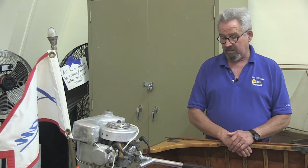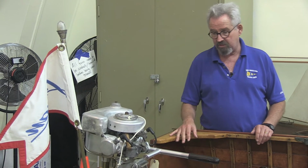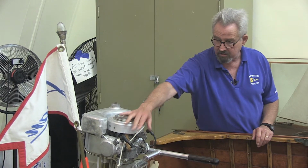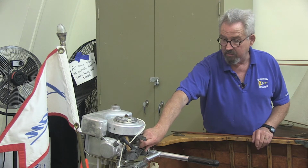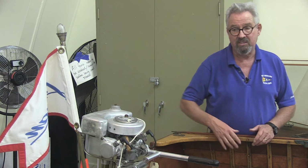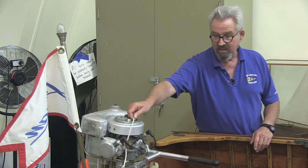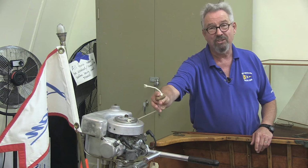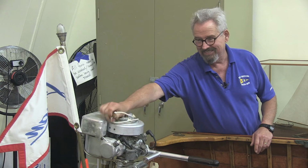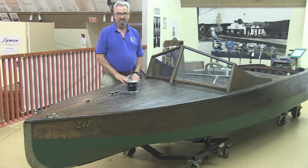And this is a little 4-horse, perfect for fishing, trolling. Yeah. 2 spark plugs, twin cylinders, easy maintained on either side, carburetor, rich control, and throttle in the center of the motor. And of course, as every old boater remembers, long before electric starts, you had to work to get your motor going.